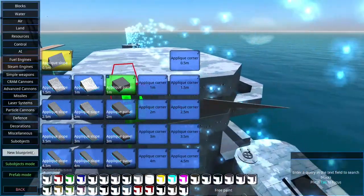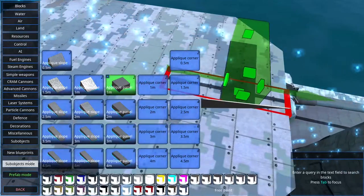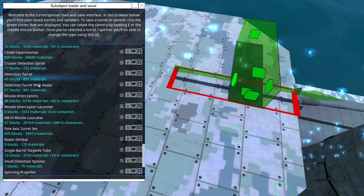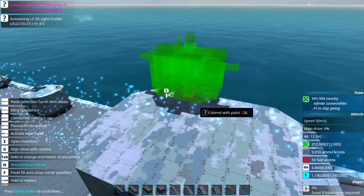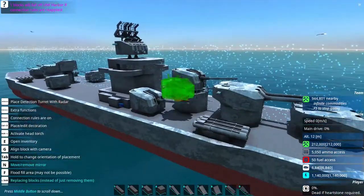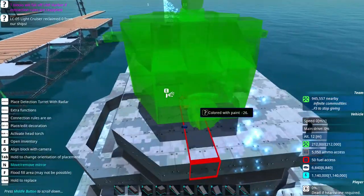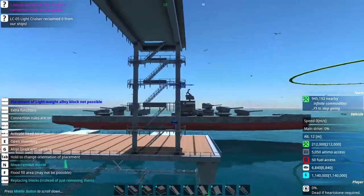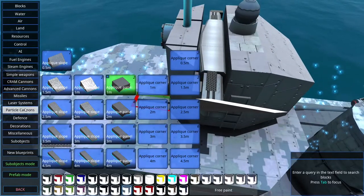Or we do that because we want a little railings. I also have a detection turret that I would like to use. I think this is it. Holy dog shit, my friending! Yes, that is. That is quite large. So we could place that. Maybe we want to place it a little bit farther back.